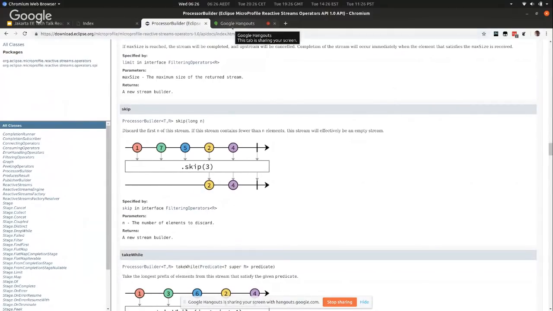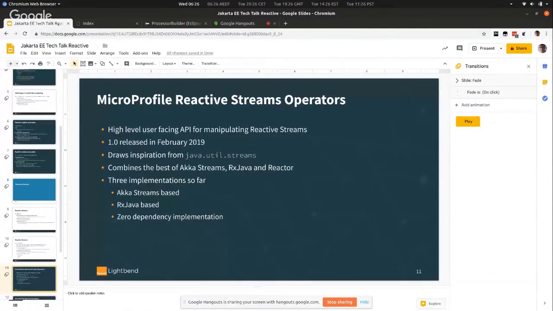Now, I could give a demo of these, but chances are, if you are familiar with Java 8 and went to any conferences around the time that Java 8 was released, you've probably seen plenty of demos of Java util streams.